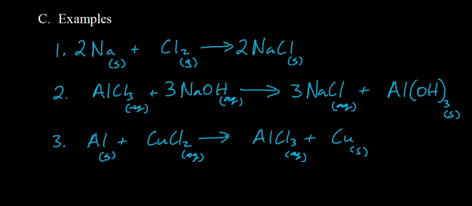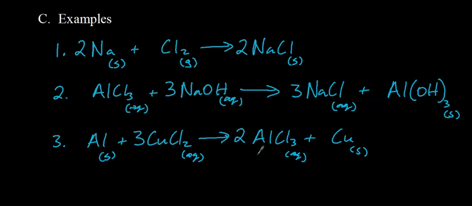First thing I'd want to balance is chlorine. We have 2 chlorines on the left, 3 chlorines on the right. I'm thinking least common multiple. So what is the least common multiple of 2 and 3? That would be 6. So we want to make 6 chlorines on each side. So let's do that. So 3 in front of the CuCl2. A 2 in front of the AlCl3.